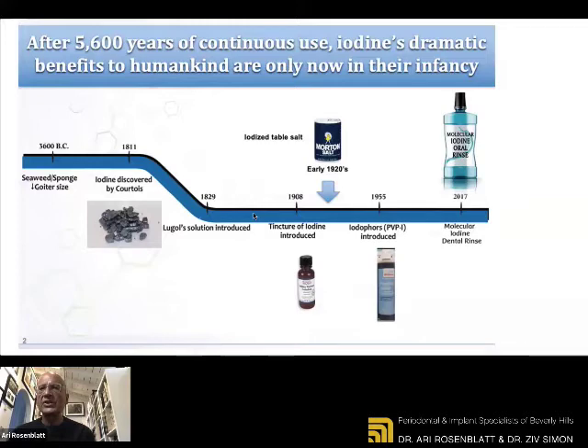This particular product is a different form of iodine. For people who watched our first webinar, you'll remember that we modeled our office on two institutions — one in Germany and one in Korea — that treated a lot of people, including Korea much earlier than we were confronted with the COVID virus. Both those institutions had staff as well as patients with no COVID illness. And one of the main things they used, besides everything else we share with you, is the use of iodine and betadine rinses.